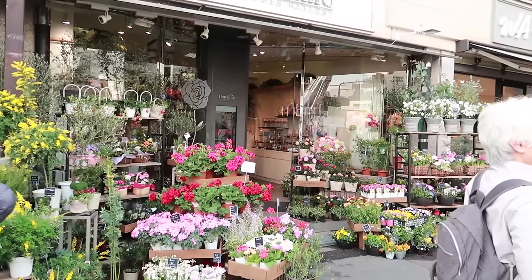We made it! So we're here now, and I don't know where I'm going, but Emily does. Yeah, I think we should just walk around and find where we want to eat that way, because it doesn't really make sense to look stuff up when the neighborhood is so cute already. Right? Look at this flower shop, it smells so good, you guys.